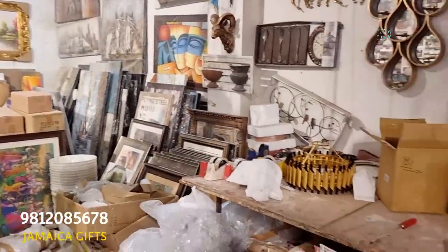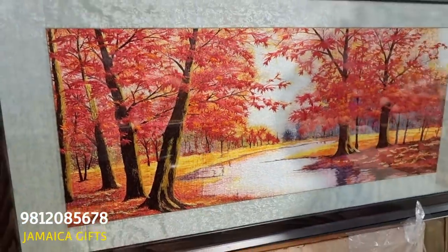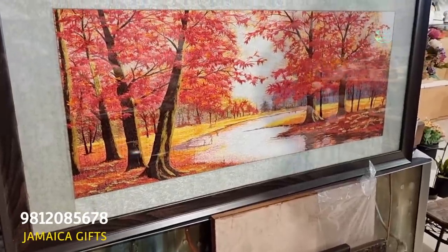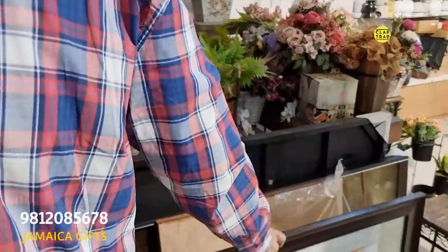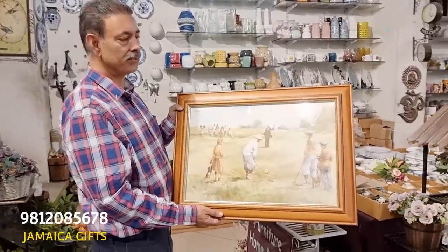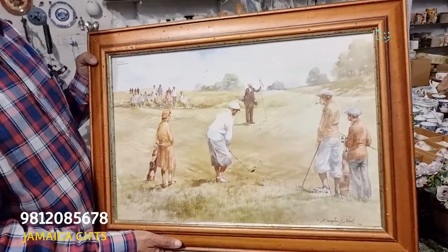We have a large section of paintings. This is embroidery — it's all thread work. Wow. How much is this? This is 6,000 rupees. No kind of customization can be done because they are limited pieces. Let's go further. This one is from England with a wooden frame, hand-painted. How much is this? This is 6,500 rupees. Any discount on paintings right now? I will tell you good and genuine prices.